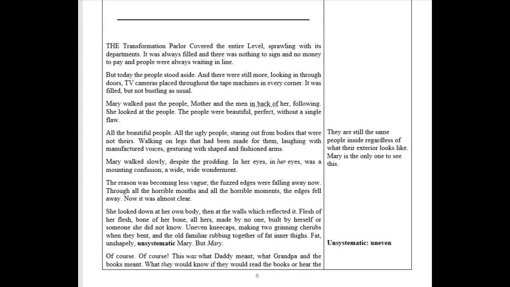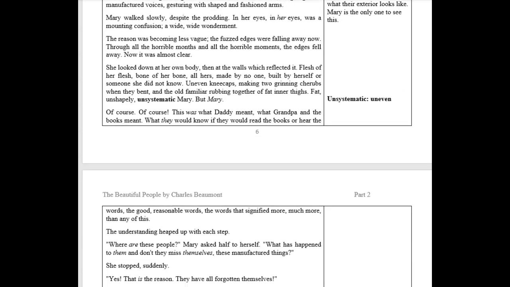So Mary kind of realizes at this point that no matter what the people look like on the outside, they're still the same people on the inside. And Mary is kind of the only one to really look at that. But are they really the same people? Do they feel the same way? Do they think the same way? So that's something we have to look at as we continue to go throughout the story.